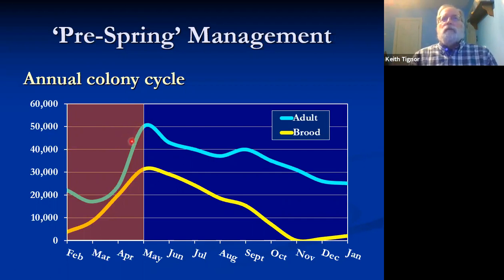Now, we hopefully will get a little bit extra that we can take off some honey, but our main goal is to make sure they have what they need to make it through, again, that dearth season that we see in the summertime when there's plenty of green, but there's not a whole lot of nectar. And then into the fall, when we see hopefully a few tropical storms come through, where we might see a bit of a bump in nectar flow, but not anywhere close to what we saw back in the spring. And then that long dearth period from October, November, December, January into February before things start happening again. So everything is geared towards the spring period, making sure that we can maximize that production.